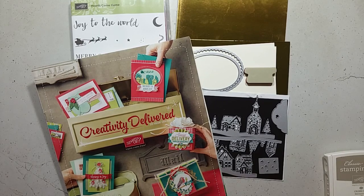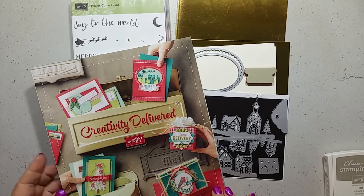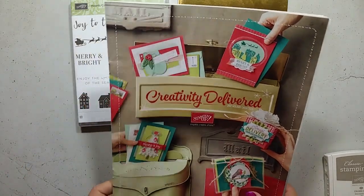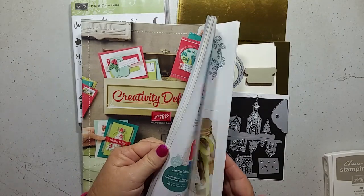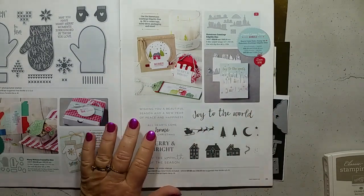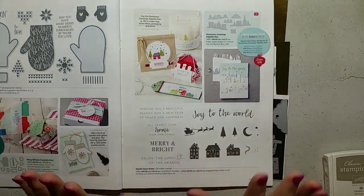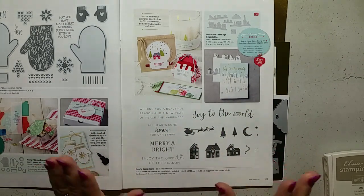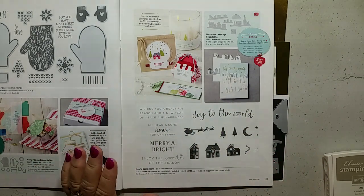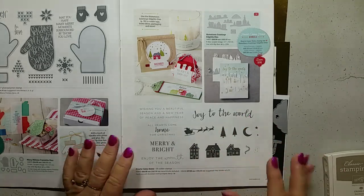Just wanted to bring you a video using our beautiful Hearts Come Home bundle from our new holiday catalogue. Now in the holiday catalogue you will find the Hearts Come Home bundle on page 39. It has some beautiful building edgelets, absolutely gorgeous set for doing so many different things. So awesome for shadow box cards, lots and lots of things.